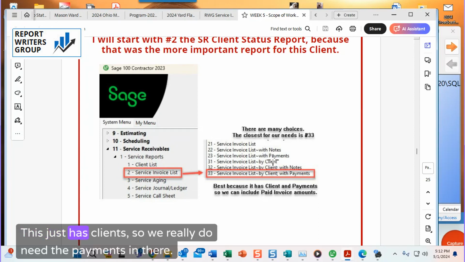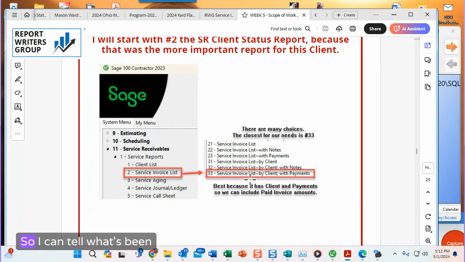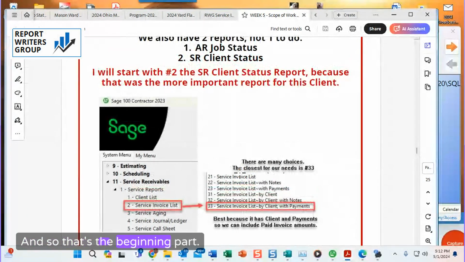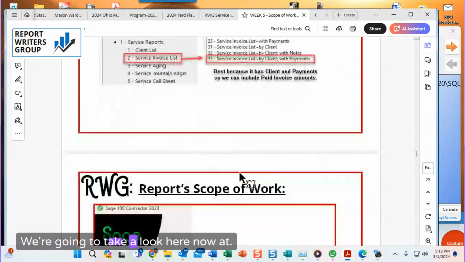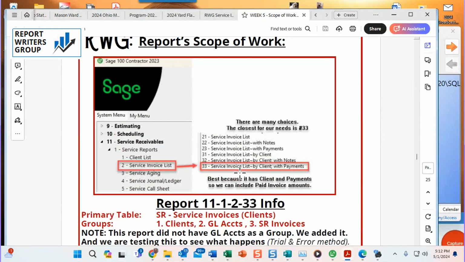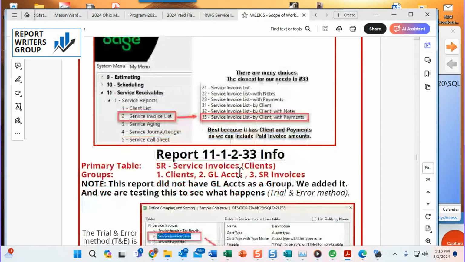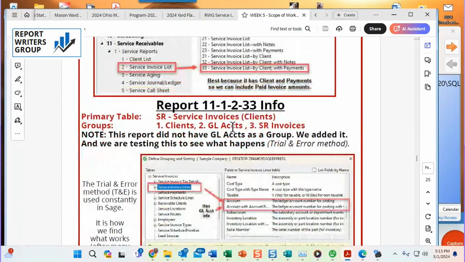This just has clients, so we really do need the payments in there, so I can tell what's been paid or not paid, billed or not billed. And so that's the beginning part. We're going to take a look here now at what this is going to look like.